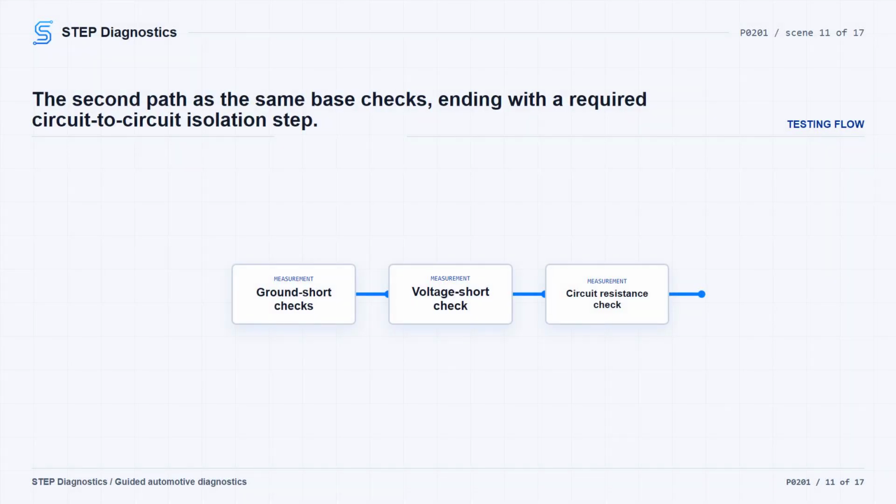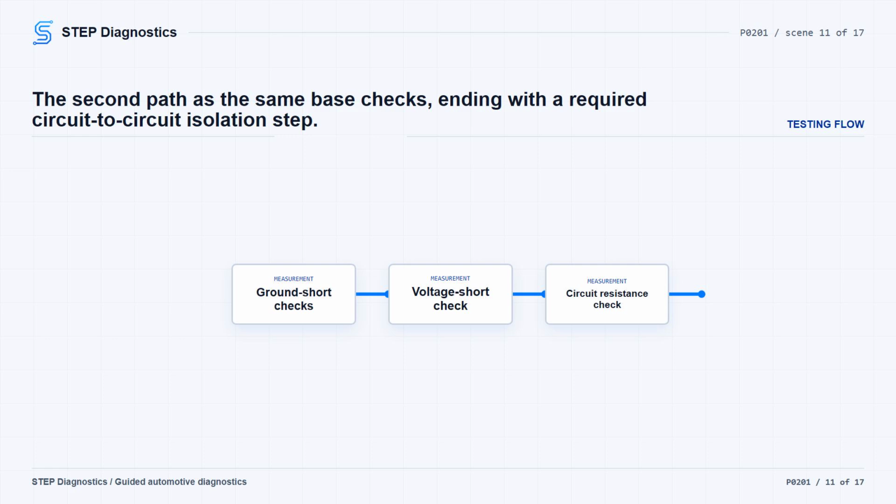If the code combination sends you into the second test path, the beginning is the same. With the ignition and vehicle off, disconnect connector X3 at the K20 engine control module. For cylinder 1, check terminal 72 to ground for infinite resistance. If it is less than infinite resistance, disconnect the cylinder 1 injector and retest the control module harness terminal. If the short to ground remains, repair that circuit.